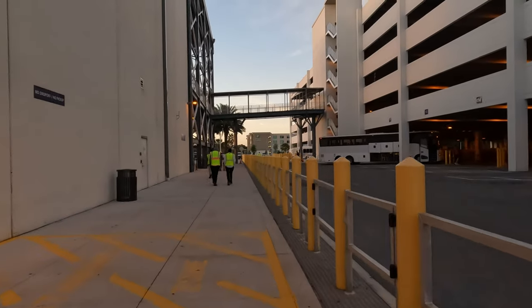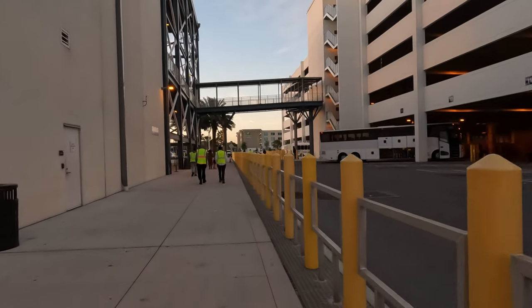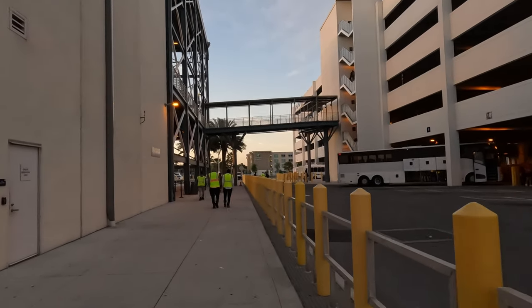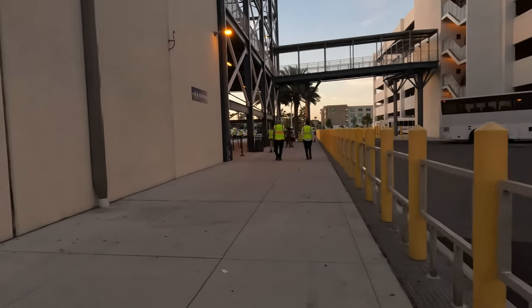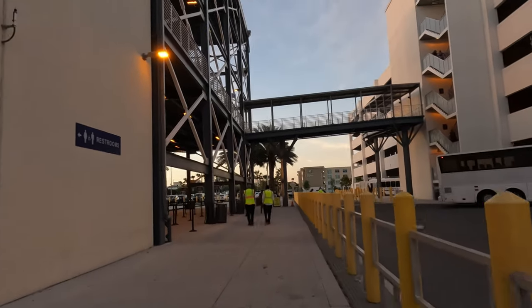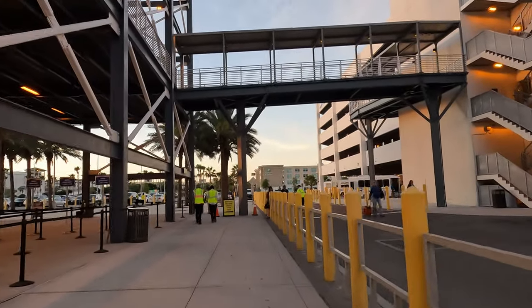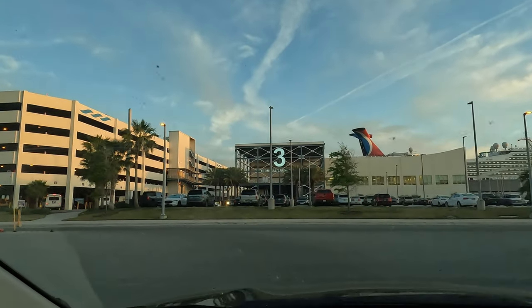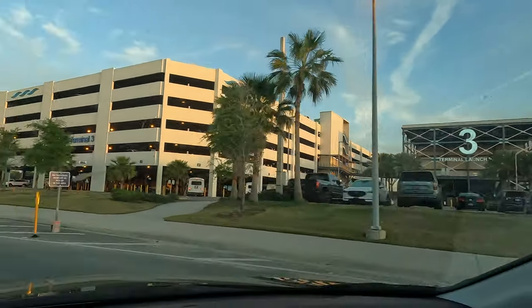Ah, the sound of Florida. We are back. We're out. Our car is right over there at the Holiday Inn Express. And we are out of the building at 7:36. Please join us for the next cruise. And that's it, 7:41, and we are off the ship and on the way.